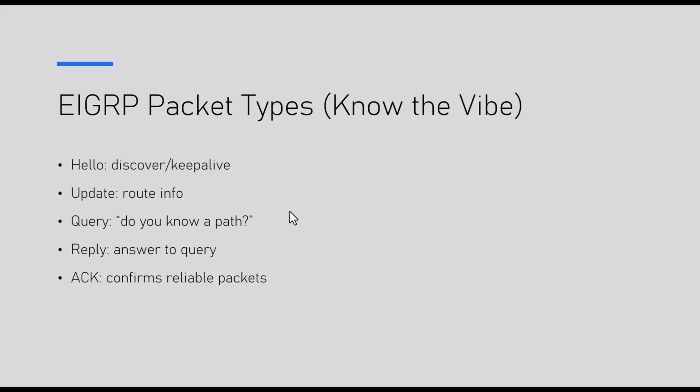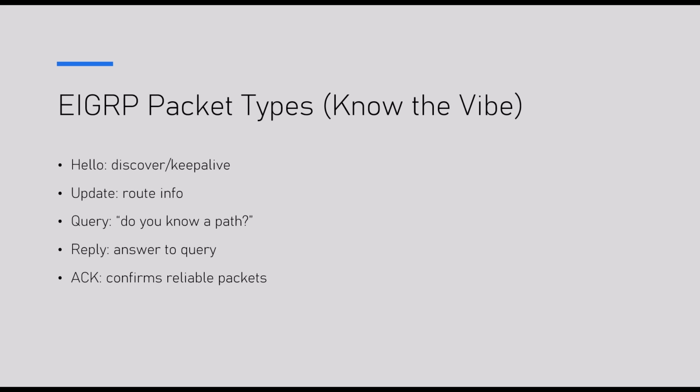And the packet types that we have in here, there are different types of packets in EIGRP you need to know. The most important one, of course, is going to be hello messages and update messages. But we can have some other types of messages. One of them is a query message. So let's say that I have lost one of my neighbors, and the prefixes that I usually used to reach through this neighbor now are not available. So what I'm going to do is to send some queries to other neighbors. And I'm going to say, okay, for this prefix, I used to go through router 1, for example, but now router 1 is not here. Do you have any path available to reach this specific prefix?